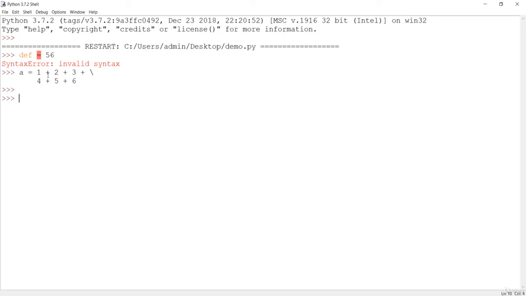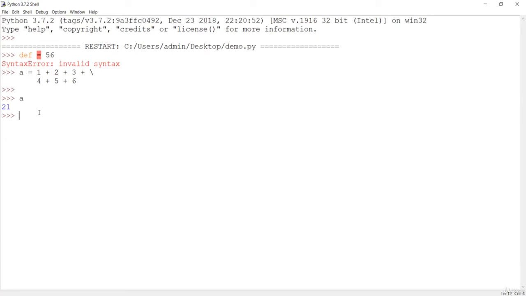If I want to print the value of a, I'll just print a here, and it will show us 21, which is the addition of all of these values. So if you want to use a multi-line statement, you simply put a backward slash and complete your statement. A statement is simply an instruction that is going to be executed by your Python interpreter.